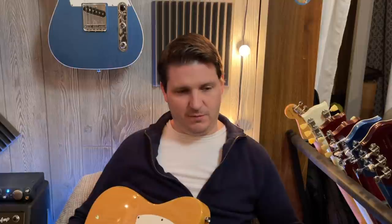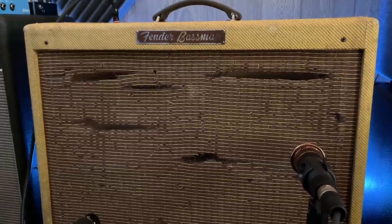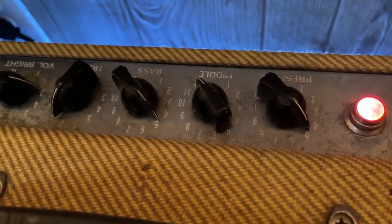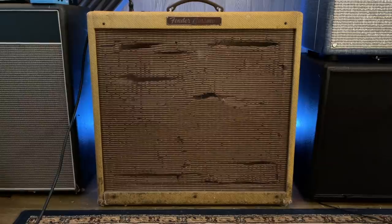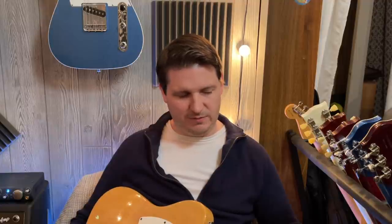The wear on this amplifier is all natural. It's about 50-50. About 50% was the way that I got it. And then the other 50% wear came from yours truly when I used to use this amp performing and recording all around New England years ago. This was my main amp for a very, very long time. It is still a very dear amp to me. It's my favorite amp. I've named this amp Old Yeller. Now it stays home, because it's seen its time on the road, and it's just such a special amp for me that I just keep it for recording, for doing videos for all of you. And I don't know that I'm going to take this one out with me anymore, because I just don't want anything to happen to it anymore, and it's certainly seen its time.